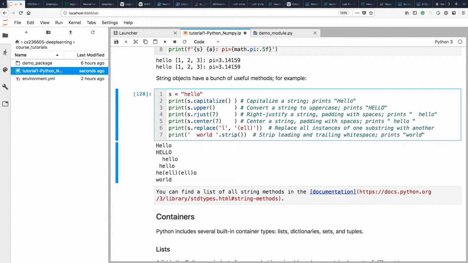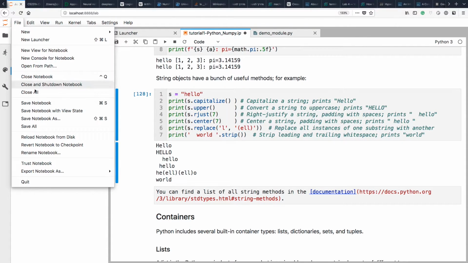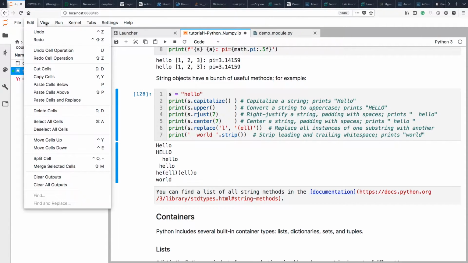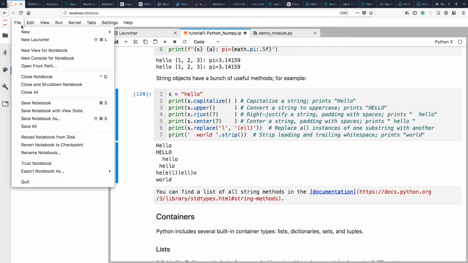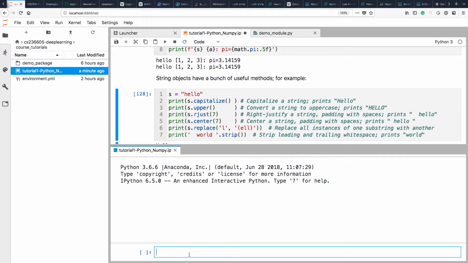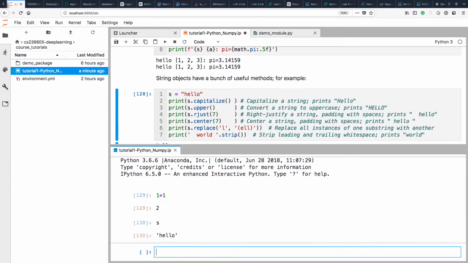You can use it also if you need to explore stuff. And another thing I wanted to tell you about Jupyter notebooks is that there's a built-in console. If you go to File, and no, not File. What was that? Yeah, File. Okay, File, New Console for Notebook. Then you get a console here. This is an IPython console. It means you can type any Python commands into this, and also all the variables that are in the notebook right now, you can see them here. For example, if I say S, it says hello because S is defined.